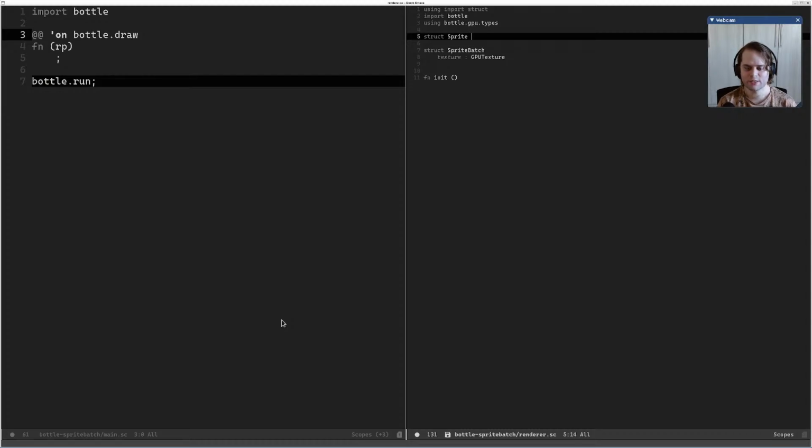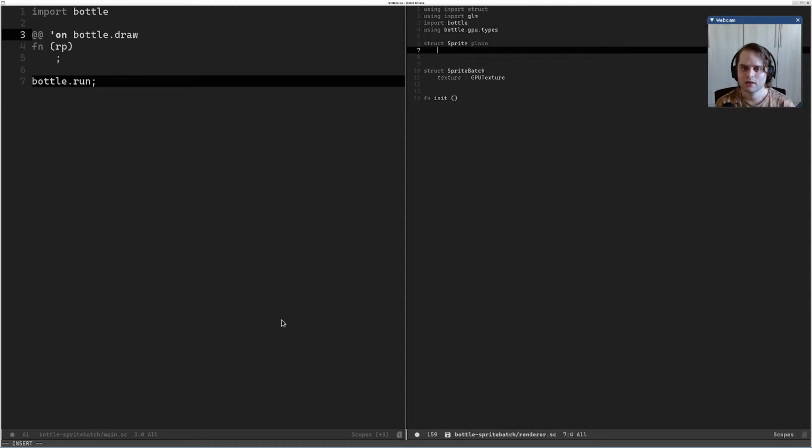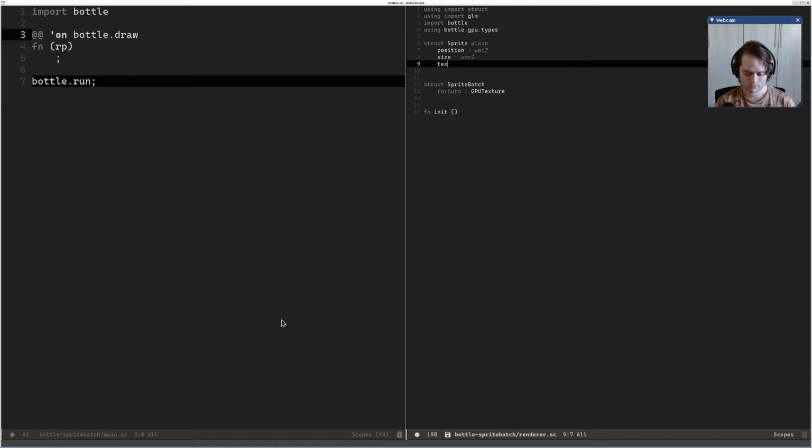Yeah, Sprite's a good name. It's gonna use GLM as well. This is for the vector types. So position is vec2. Size is a vec2 as well, xy. Texture coordinates, that's a vec2 as well, I think.